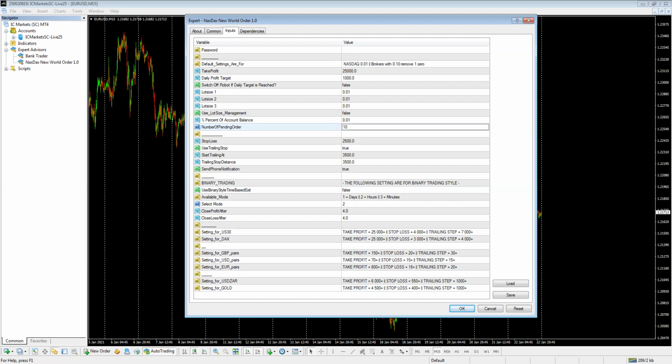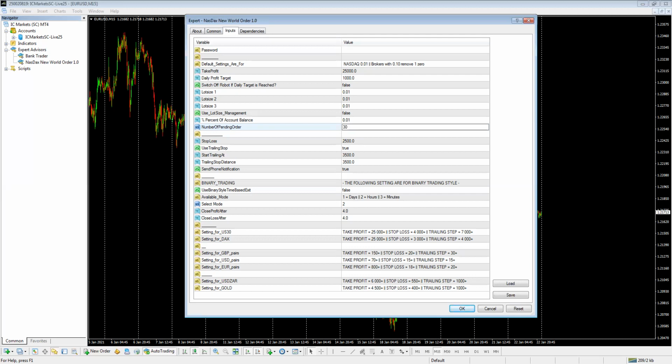Okay, because if you make it less than 10, you might miss a lot of good setups, because you don't want to have the robot setting up pending orders at one level, and when the market is moving, you don't have enough space to activate more. So try not to make it less than 10. I'd make it 10 or more. Okay. So that's what's happening here with pending orders.